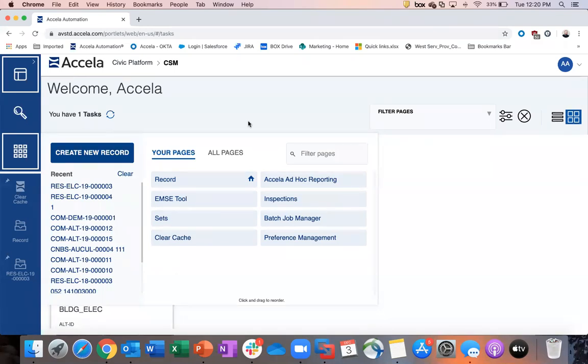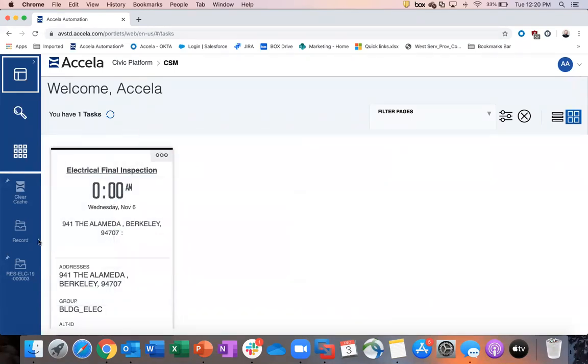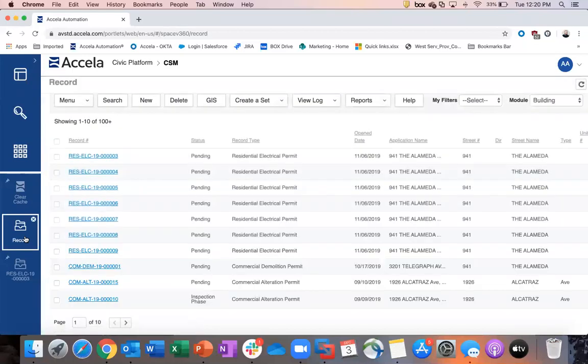So you can do this with any page in the system. The home page can truly be your home page within the system, and that's available at 19.2. I know that was a deterrent for some folks to move to the new UI, because seeing the tasks was confusing to the users. They wanted to see the page they're used to seeing, or a similar page like the record portlet we're seeing here. So just make that known.